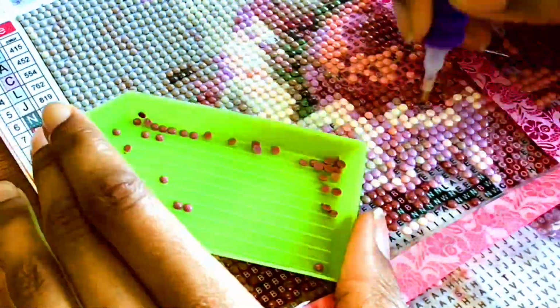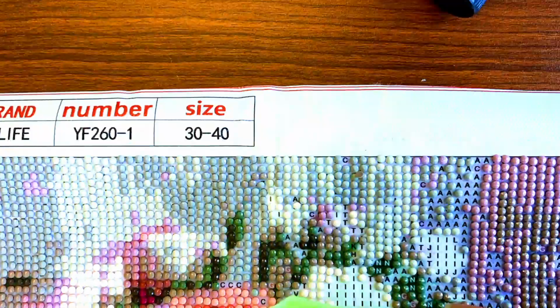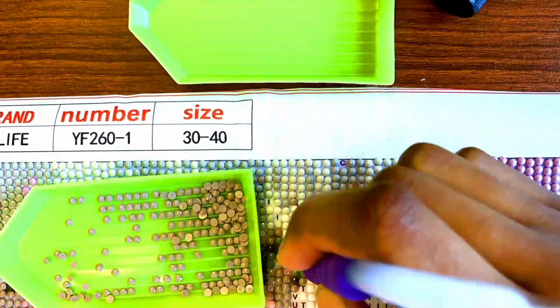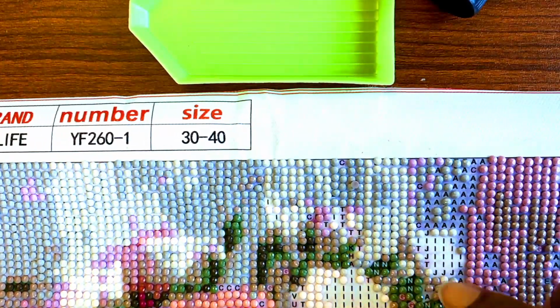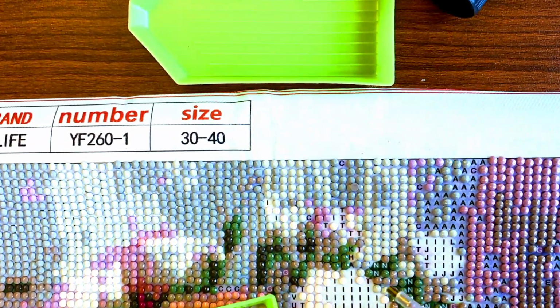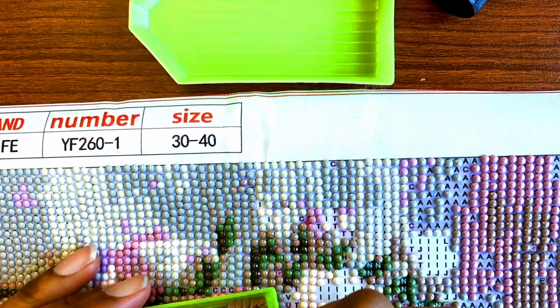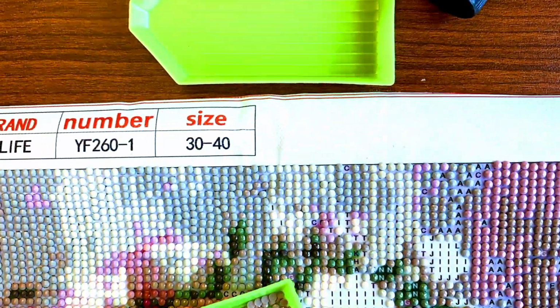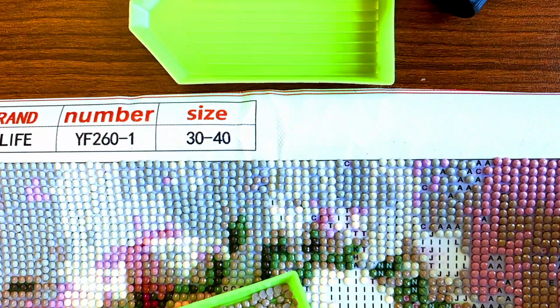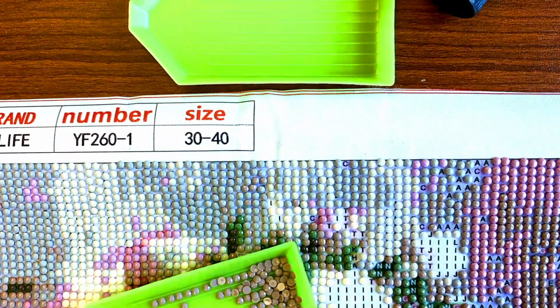So I found when putting the diamonds into the little containers, I found the funnel to be very helpful. Side note, the funnel is foldable, so it comes with folds. The diamonds kept on getting stuck in the little folds in the funnel. But I shook it, I squeezed it, and it shimmied the wear down. And I didn't even realize that until later.